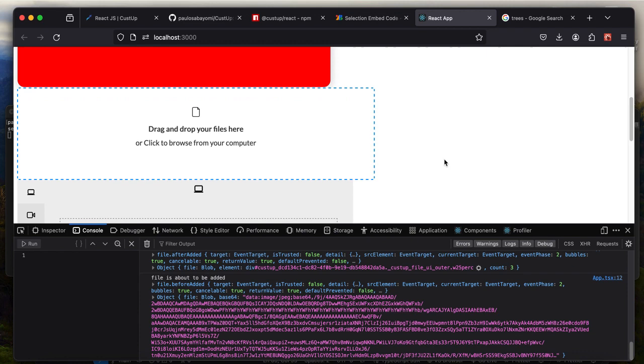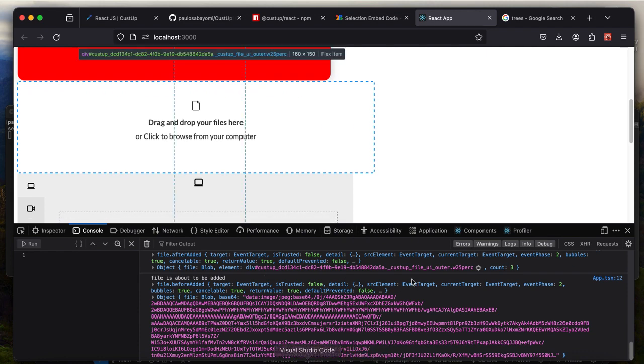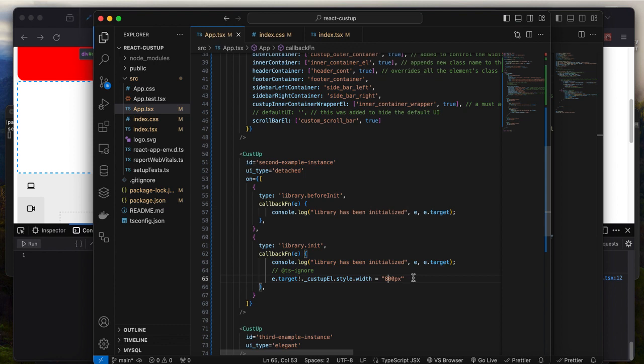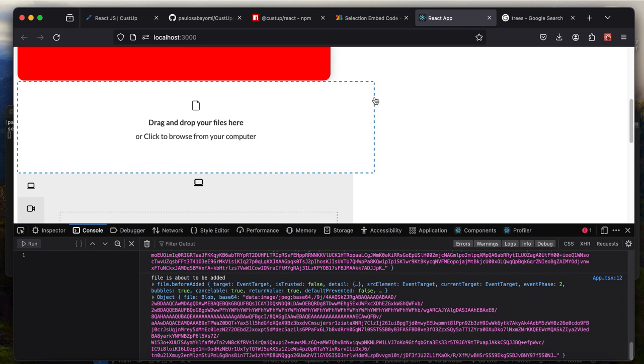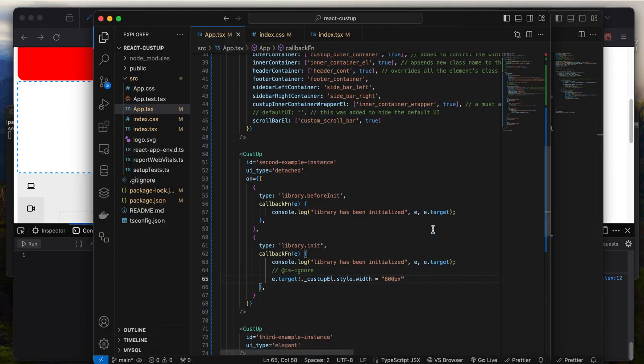You can use it to access properties directly, but just be careful, because there are some properties that are going to be useful only after initialization. So there's going to be some glitch, like the uploader is going to show the default width first before showing the next width, and that is not a good user experience.